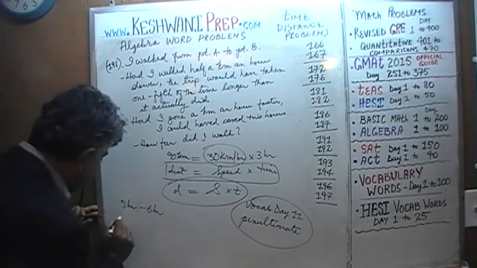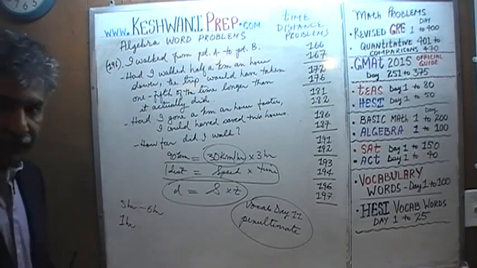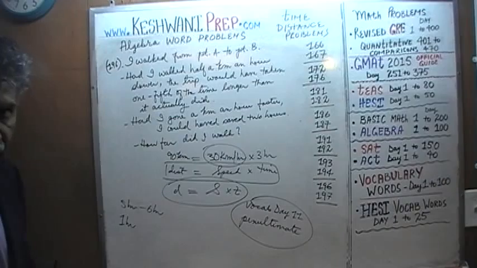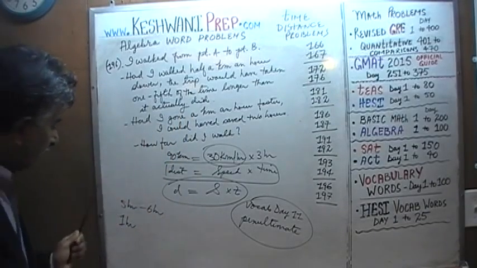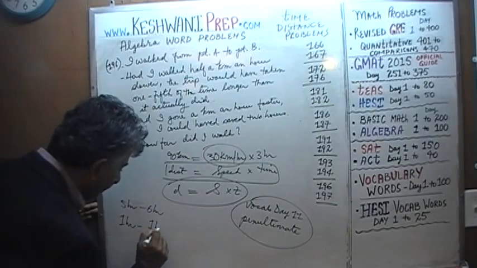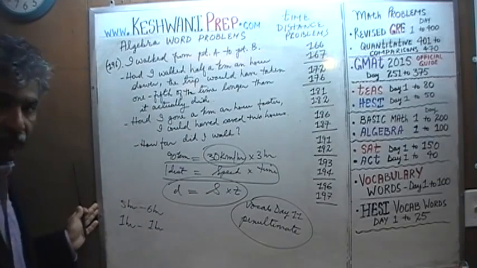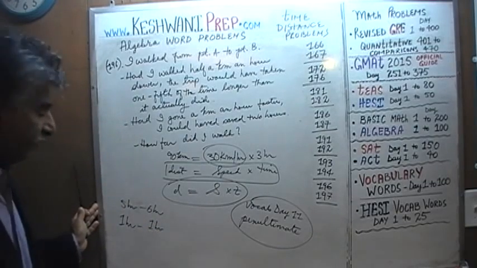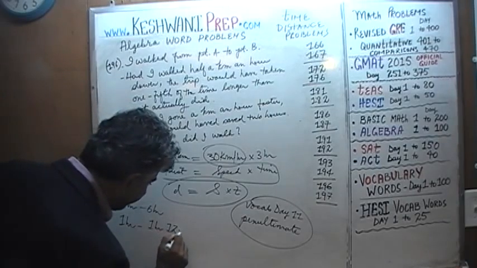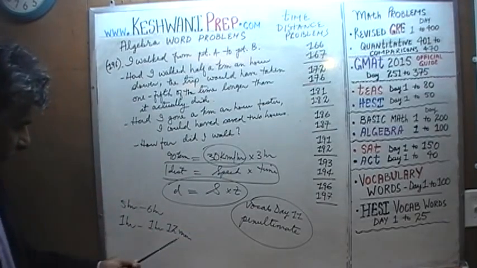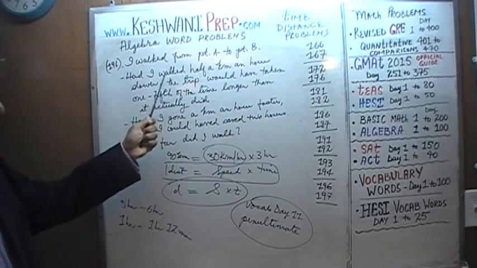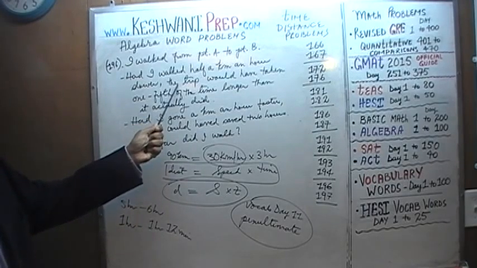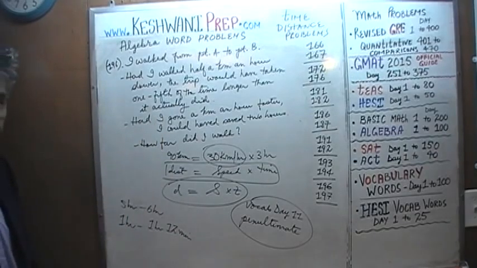Or if we find out that the trip took 1 hour at the original speed, then had I gone half a kilometer an hour slower, instead of 1 hour, it would have been 1 hour and a fifth. And what's a fifth of an hour? A fifth of 60. 60 divided by 5 is 12. 1 hour and 12 minutes. You see, it's taking a fifth longer than it actually did, because had I gone half a kilometer an hour slower, I did not, but had I done that, the trip would have taken a fifth longer.